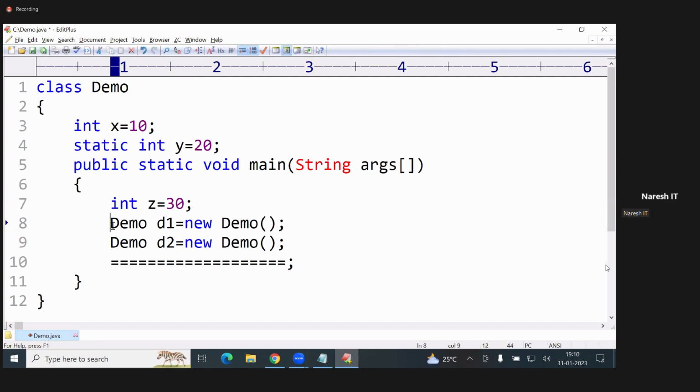Now it is a reference data type. It is a reference variable. What does z contain? Data, 30. What does D1 contain? Hash code.